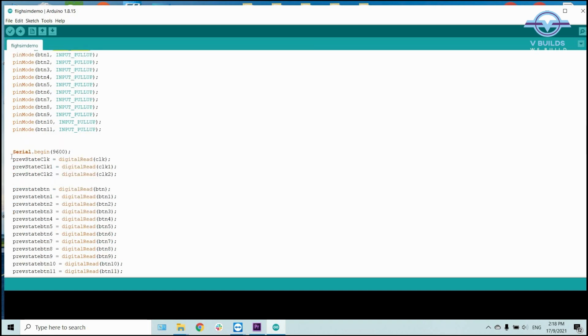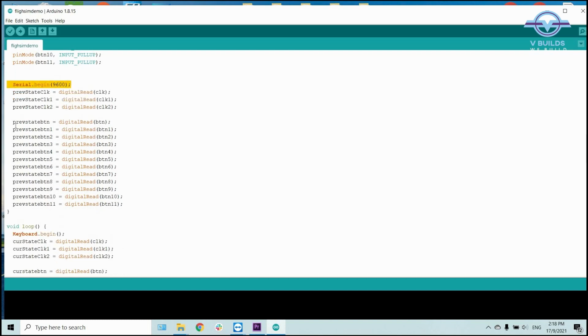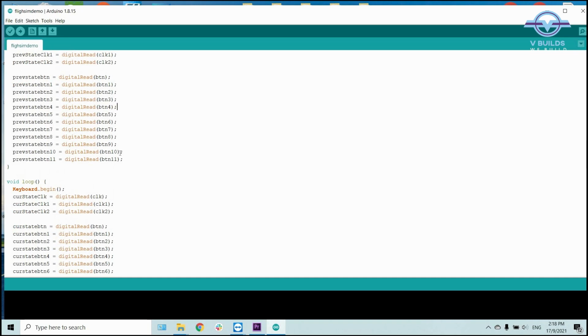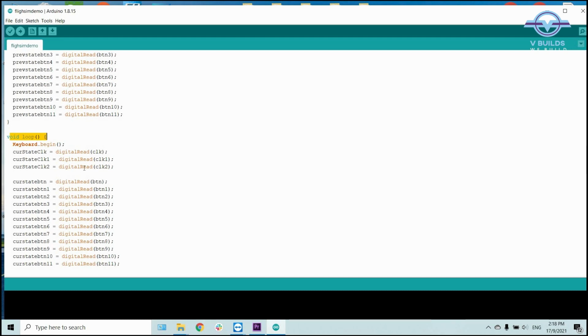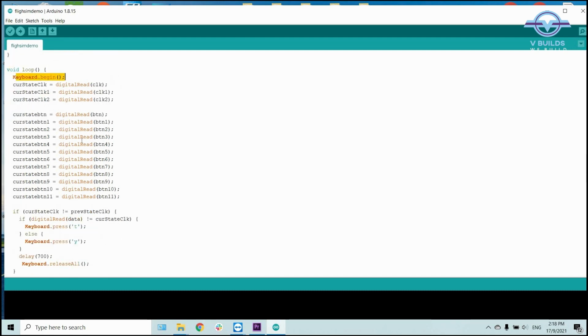And then when we begin the setup, it will record the current state of the buttons as a previous state. So suppose the button is off, so it is basically going to record that the button is at off position, and if it is on, so it will record that it is at on position. So this is the function that does that. It says digital read at all the pins which we have defined earlier. So once we have read the state of these buttons as previous states, then we can start in the loop, and here we say keyboard.begin.